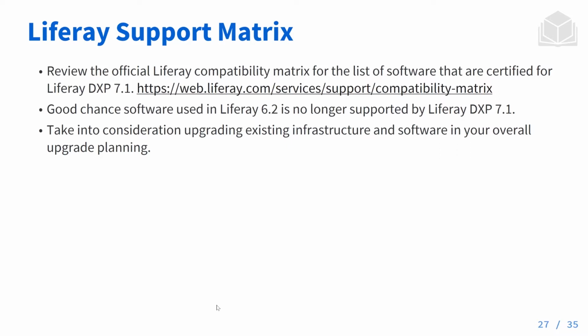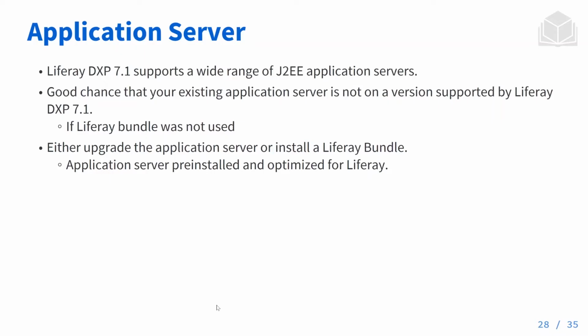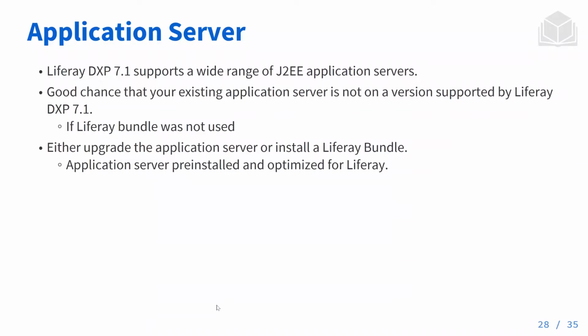Now, more likely than not, going from 6.2 to 7.1, we're going to need to upgrade some other things as well. So let's go ahead and talk about those things to be explicit and to lay it out. So the first one is going to be our application server. Again, typically what you may see is you're going to be taking an application server like Tomcat or any other application server out there. You're going to install Liferay onto that application server, take care of some of your dependencies, and on you go. Now, if you take this methodology, you're going to have a good chance of being outdated or no longer supported. So that's going to be your first thing that you're going to need to consider.